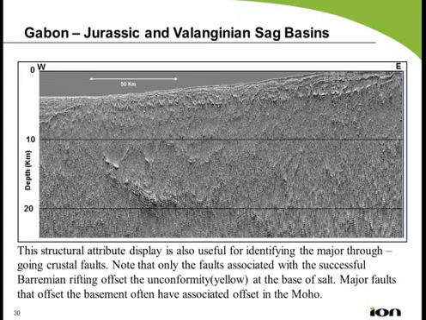And what's interesting about this area, here we go, let's actually put the interpretation on. Just a quick one. But we can see faults that are going all the way through the crust. There's actually relationships between these faults and what we see in the moho. You can see a Syn-Rift setting, sag basin setting, but this is actually the Valanginian sag. So this is probably the Jurassic faulting that was up here. And I'll show you in a moment how this relates to Brazil, but this is probably a Jurassic older sag basin that existed here. That became the pre-rift for the Valanginian rifting, which became the pre-rift for the Barremian rift.